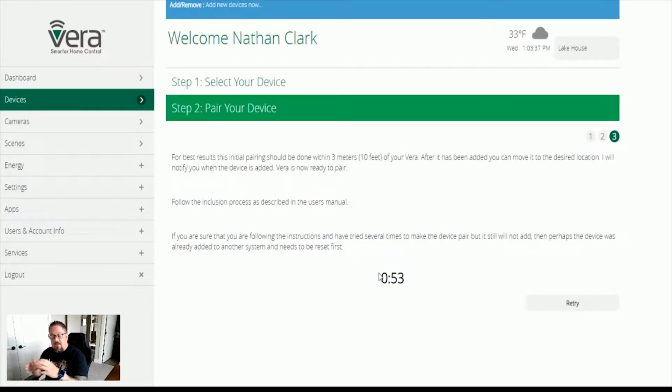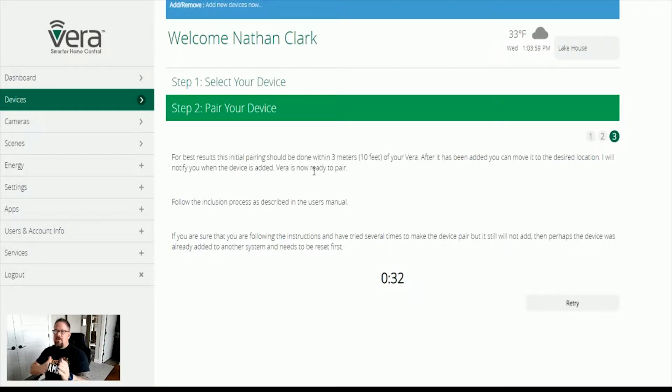On most Z-Wave devices, actually all Z-Wave devices, have a button that you're going to press just once. Normally you just click it once, and this screen will then switch and tell you that it's found the device that you want to add to the network. It's not going to happen now because I'm not adding anything to my network.